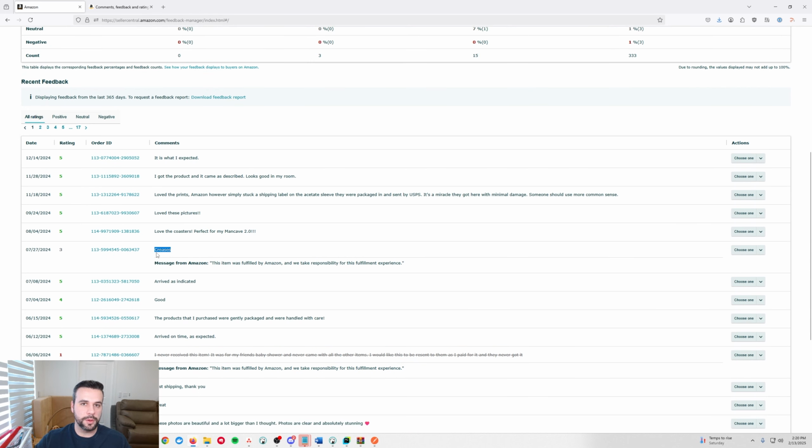Now in this example, this is because I use FBA. So this person just left the comment creases, which I would assume is from the way it was shipped. Now, because this was an FBA order, Amazon takes responsibility for that. So these are a little harder to remove if it's FBM because you're more responsible for the packaging. But either way, you could have some that have a rating of 1 and it's more like a product review, so it should really be on the product page, not in your seller feedback.